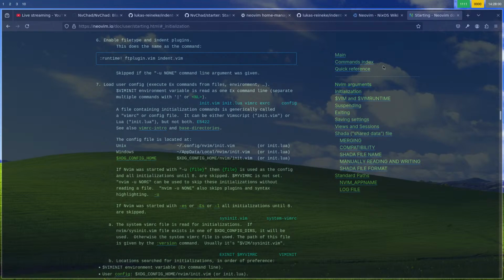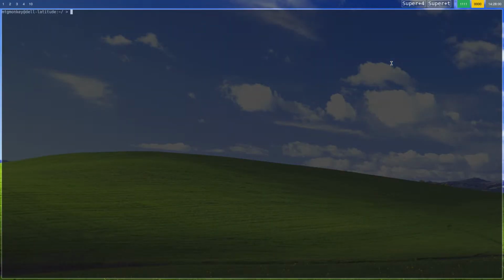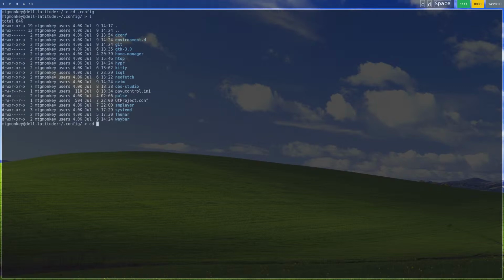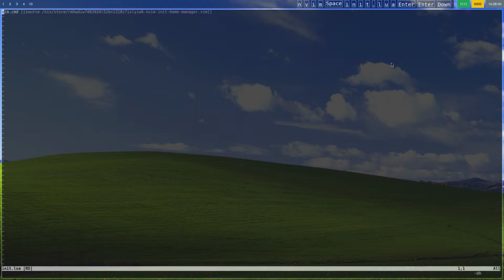Okay. What else? The .config. We want to see cd nvim, init.lua. Okay.